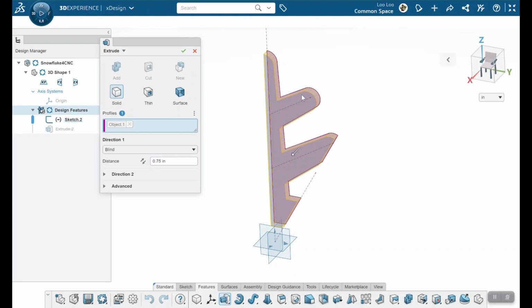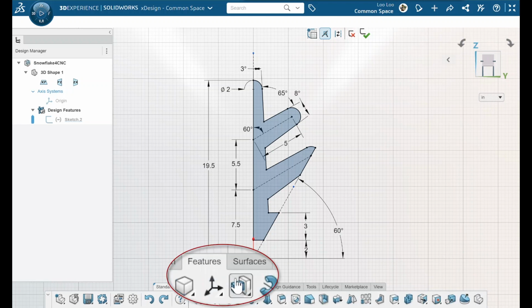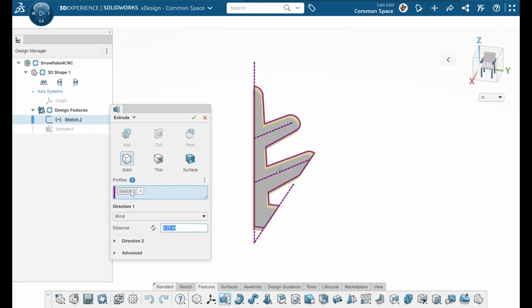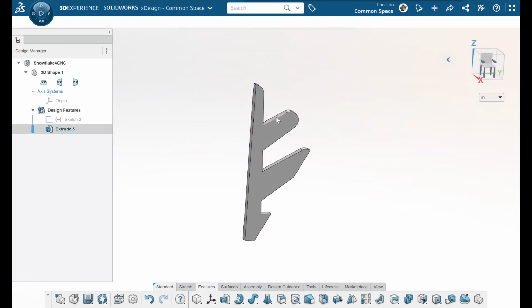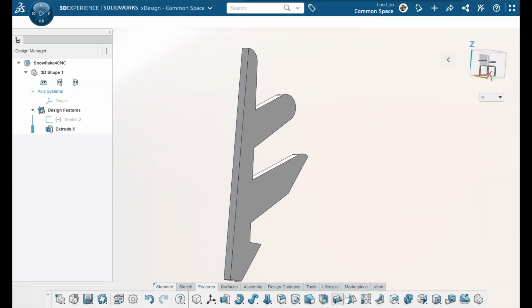I can replace that list with the sketch, or I can come into my sketch originally and access the extrude directly without coming out of the sketch. Here you see that the sketch is referenced immediately. As you rotate, if you rotate on the geometry, it actually catches the edge and rotates about it, which is very convenient.